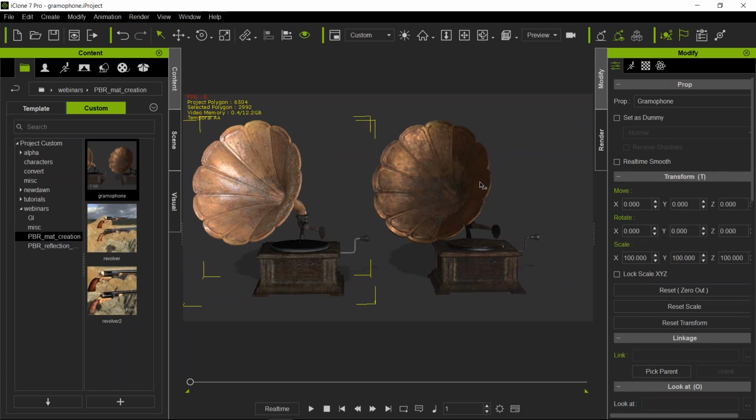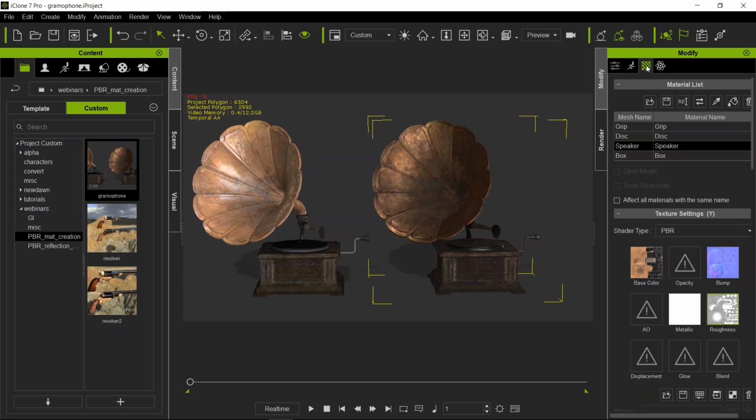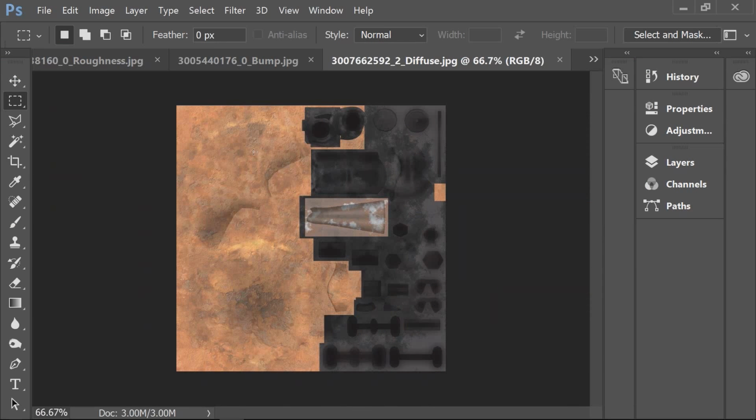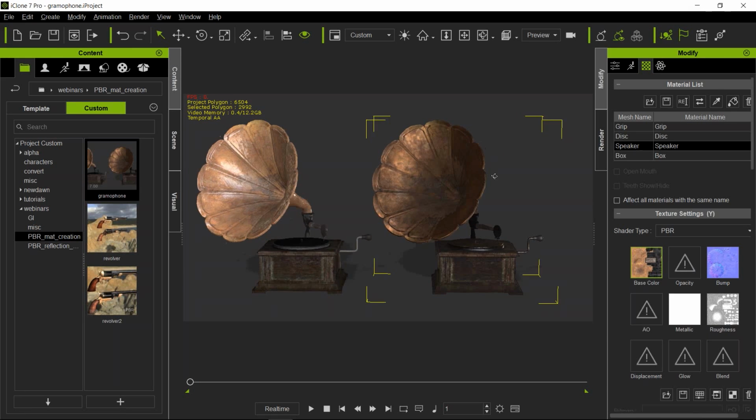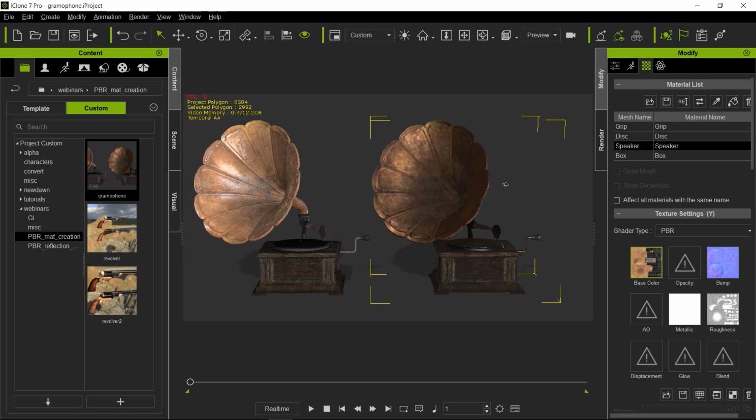Okay, so basically I did the same thing for all those materials. I asked those same questions. Is it bumpy? Is the base color uniform or not? And you will notice here, the base color on this model is really well done because it doesn't have any lighting information. It's uniform throughout. All that's happening here is letting iClone do all that shading for you and doing it correctly. So, very cool things to keep in mind.